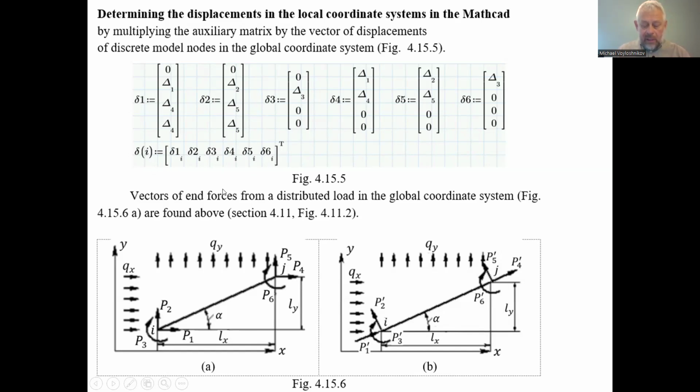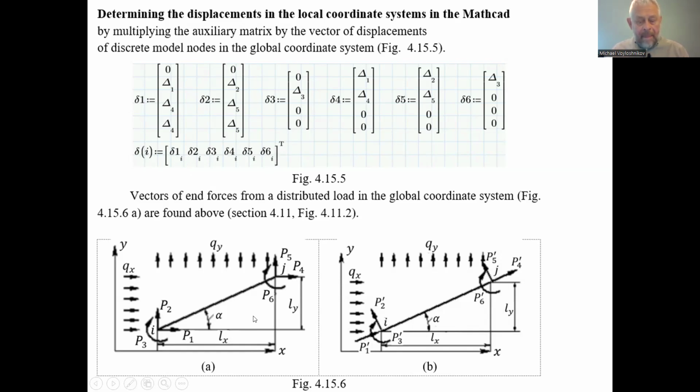So this is a vector we consider in the next steps as a displacement function dependent on the number of the finite element, the displacement vector. The assignment sign and the transposed description are used, so it is not a column like here but a row. The Mathcad computer algebra system considers delta I, the function vector of the displacements of the ends of the finite element in the global coordinate system, as a column as well, but we just show it as a row because we use the transpose function.